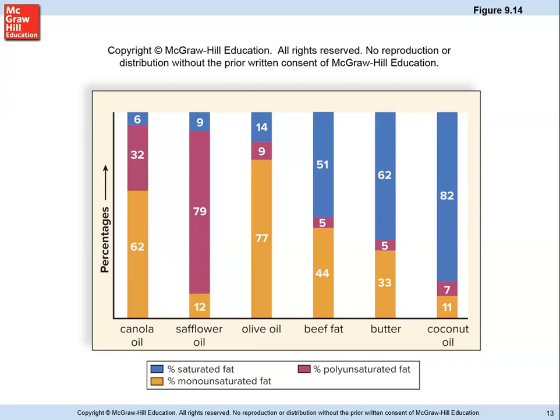The point here is, you don't need to be using a whole lot of any of these because they're all high in calories. So when you choose them, be reasonable, but try to choose them more towards the left-hand side of this table and less towards the right. Certainly take the coconut oil and chuck it. It's not good for anything, in my opinion.